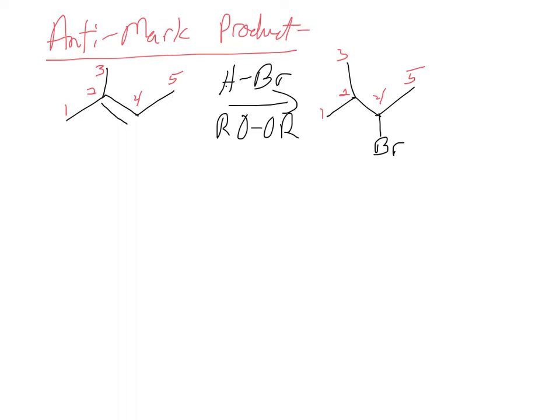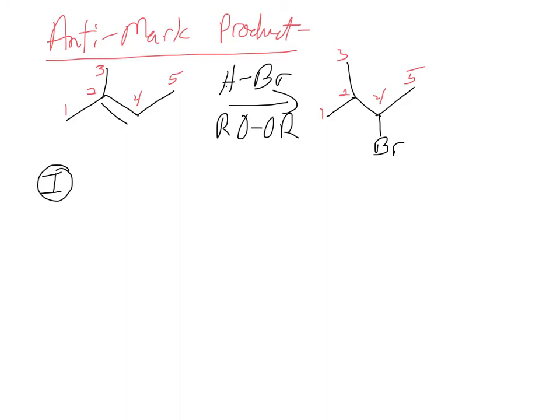Right? So this mechanism is a little different. Same type of steps, though, right? Initiation, propagation, termination. So step 1 is initiation. Now remember, we're adding a bromine. So until we make Br dot, we're not done doing initiations. Until you make Br dot, you're not done.